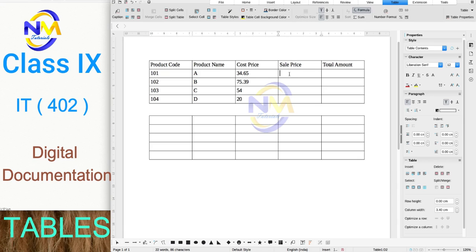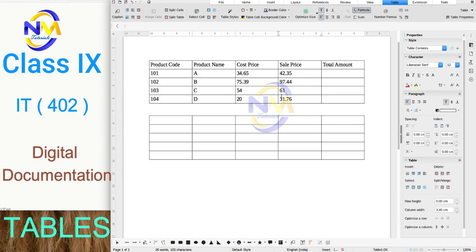And now the sale price of A is 42.35, 27.44, 61 and 31.76. Right? So these are the details we have.